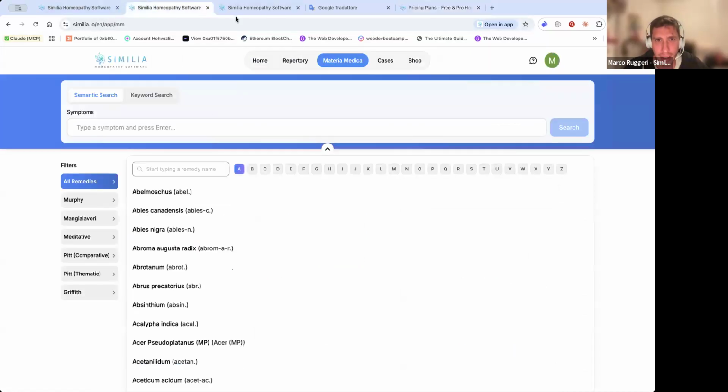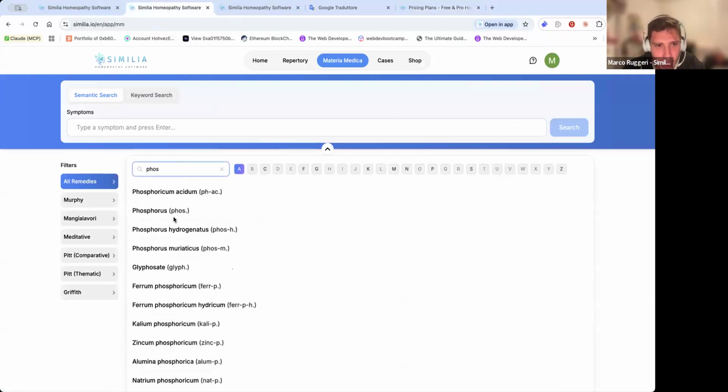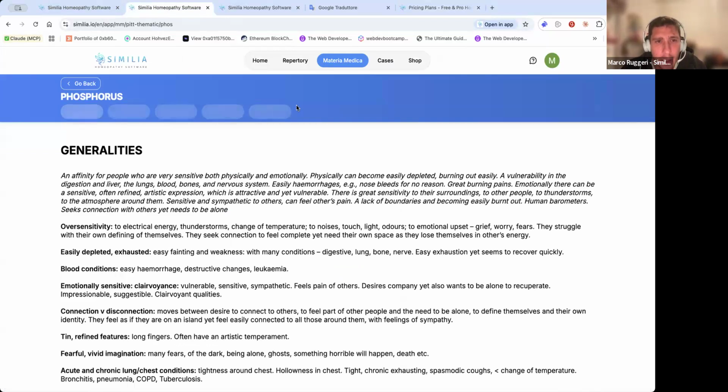At the moment we have six classical authors: Hahnemann, Boenninghausen, Boger, Clarke, Hering, and Kent, and we plan on adding more of those. And for the premium Materia Medicas from modern authors, we have Richard Pitt's thematic and comparative Materia Medica, Massimo Mangialavori's Materia Medica, and Robin Murphy's Nature Materia Medica.